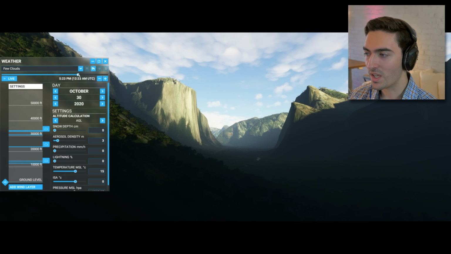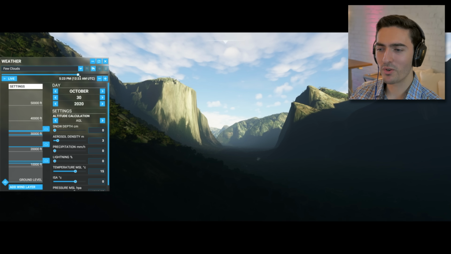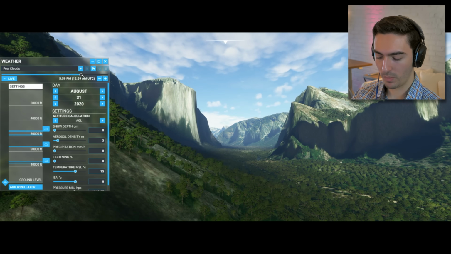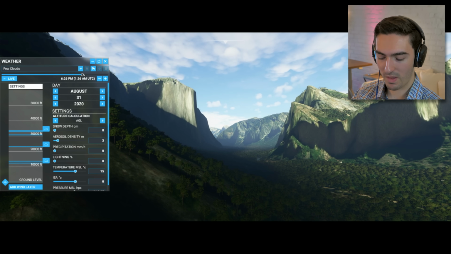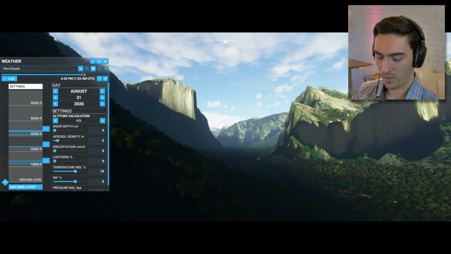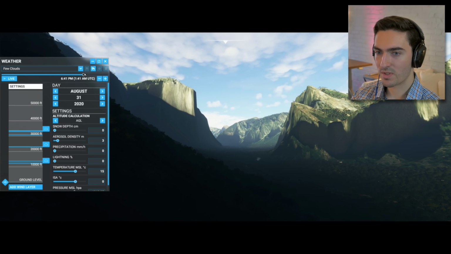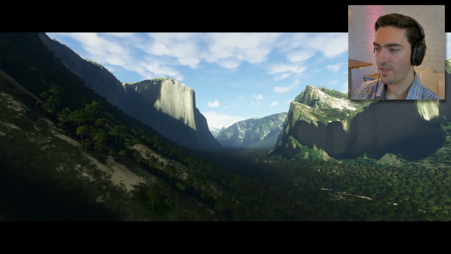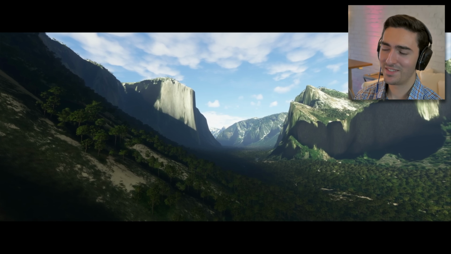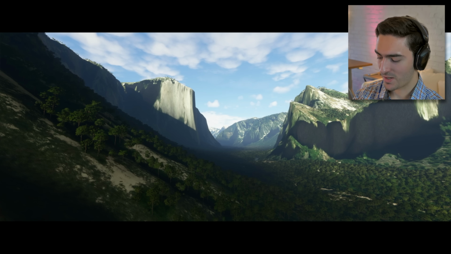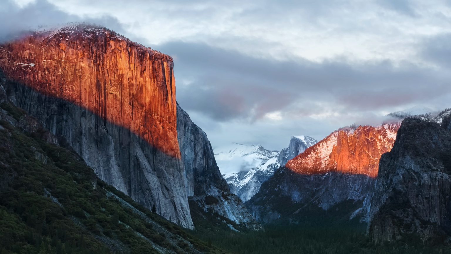The problem is with this game, we can't really play around with our exposure settings, so by the time it gets dark enough to illuminate the correct part of the mountain, we're not really getting exactly what we need in terms of the shadows. Alright, I think that's as good as we're gonna get it. Not super close, but let's go ahead and take our screenshot.